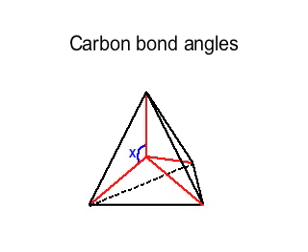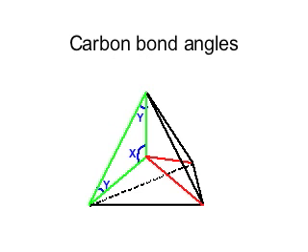So here I've redrawn a tetrahedron, and the center of this tetrahedron would represent the carbon, and the four vertices would represent the hydrogens. And I've indicated by the letter X here that HCH bond angle. So in green now I'm highlighting a specific triangle. Notice that it's isosceles because the two CH bond lengths, the two shorter sides of this triangle, are equal in length. So this triangle is isosceles.